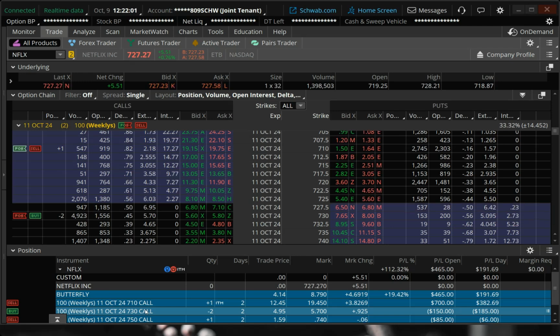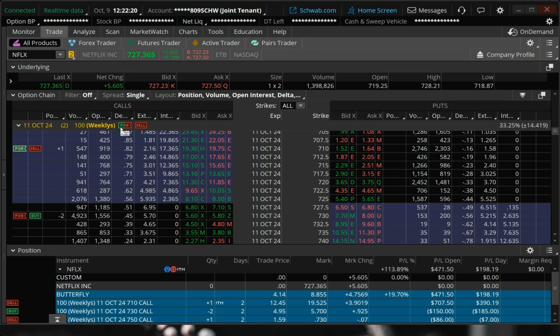So, there is a potential to make a lot more, but it's important to not be greedy, not second guess yourself. And also, if you're concerned about wanting to make more, the other thing you can do is simply buy more than one contract and then scale out. That way, if you take off one contract, you can hold the other one, try to get, I don't know, 12, 13, $14 out of it. But anyways, this is how I'm managing the trade.